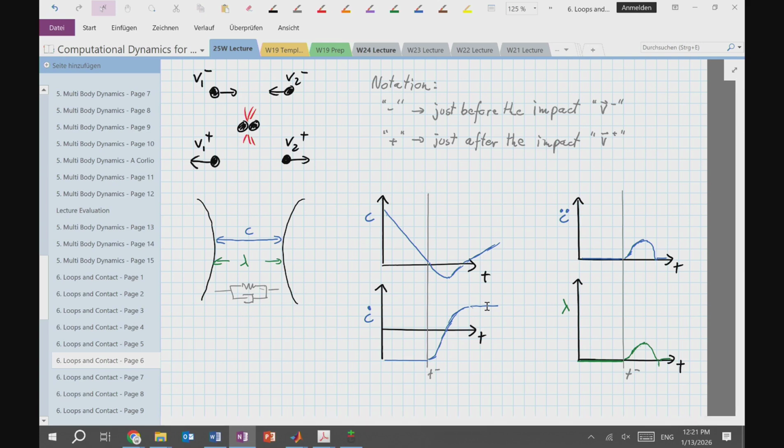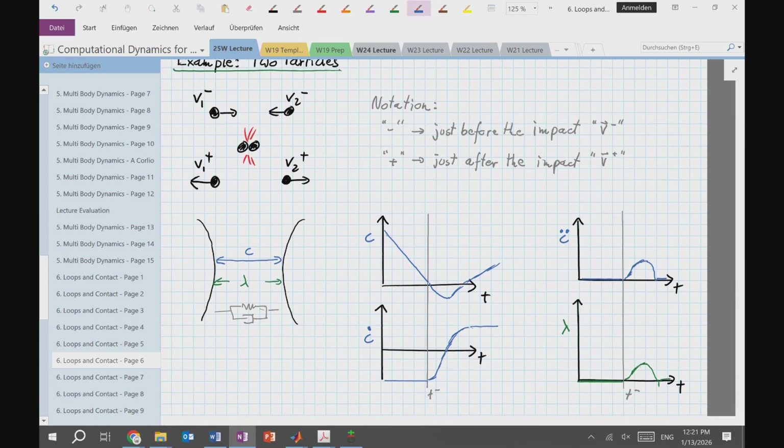Now, what we can do is say in our head, what would happen if these two balls that we have are made from material that is a little bit less compliant, but otherwise has the same properties? And with the same properties, I mean especially the same amount of energy dissipation. Well, what will happen is that I will have a stiffer contact, which means I get less deformation, and everything will happen quicker, right?